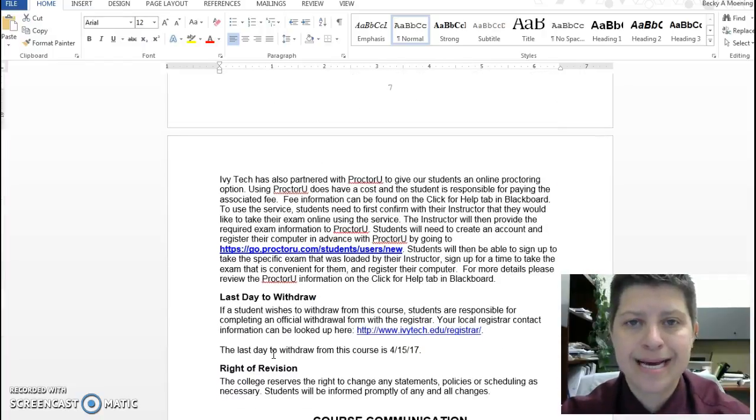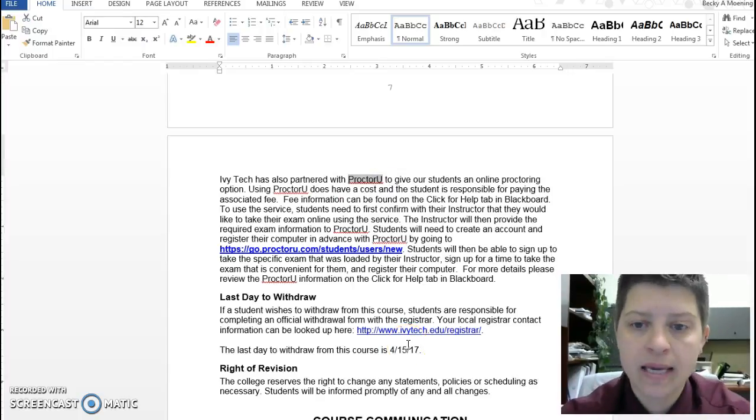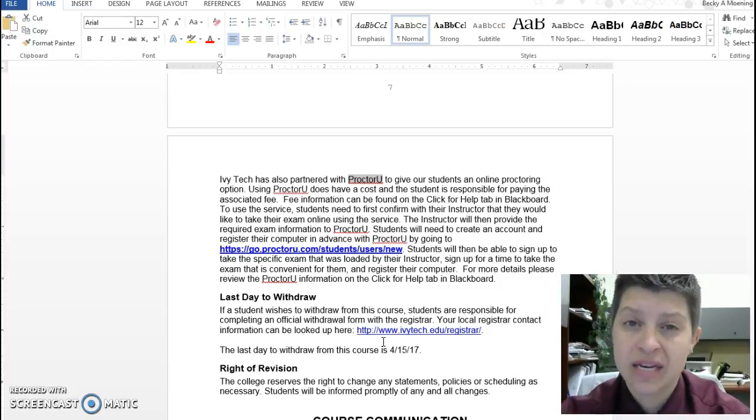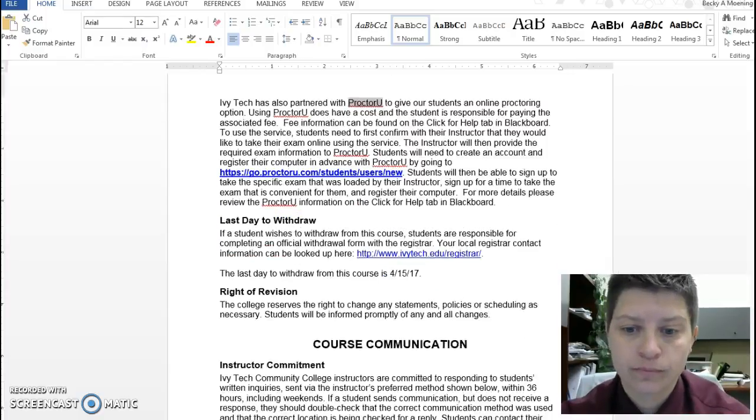If you absolutely cannot get to a campus, I do allow the use of ProctorU, which allows you to take it at home. You have to have a webcam because they will watch you take your exam. But that does cost you, I think, like $20 or $25 per exam, and that is your cost. You will have to pay that. So again, I need to know that as well because I have to do a lot of work if you want to take it that way, but we can work through it. So communicate with me what you want to do. Okay.